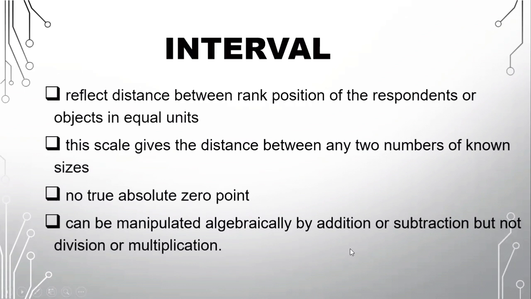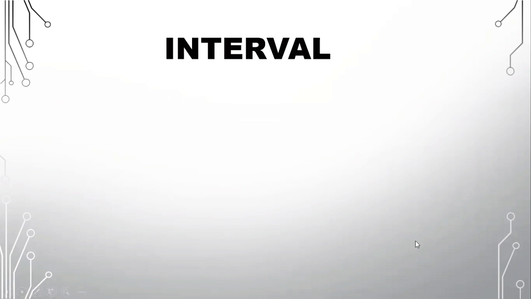So meaning to say, the zero here has value. Yes, let's have here examples. So temperature is an example of interval level of measurement. As I said, it has no true zero point, so the zero here has value. For example, let's say zero degrees Celsius. So zero degrees Celsius has a value, which is the freezing point. So that's cold. And second example, we have test scores or generally scores. So when we say your score is zero, you have a score, it's just zero. So interval, zero has a value.